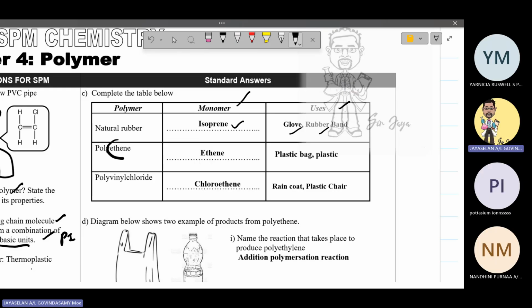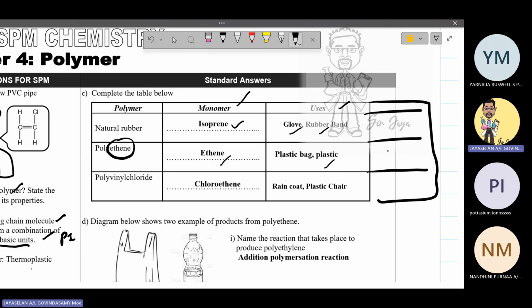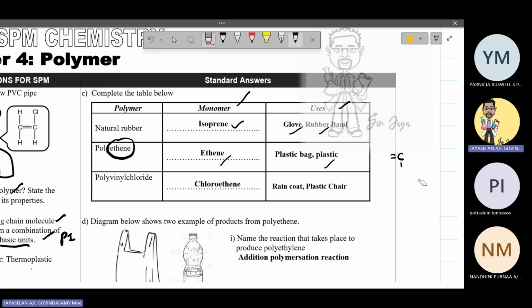Okay, polyethylene, take this one and put here. You all got the book, right? You can draw the structural formula. Only one. They will ask, what is the structural formula of the monomer? So you put it top and bottom. If you want to draw, you draw. C double bond C, top and bottom, all H. They will ask you to draw this one also. Any question?